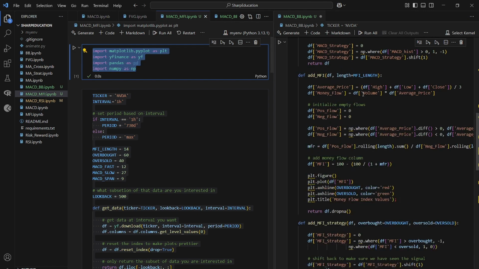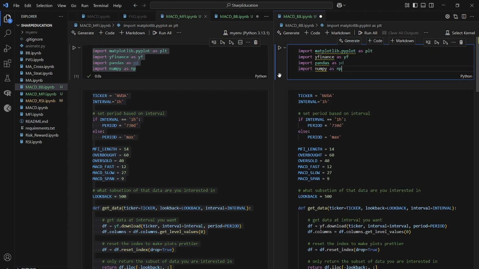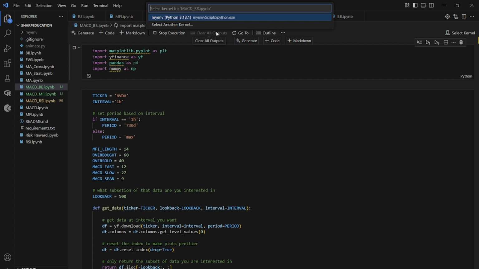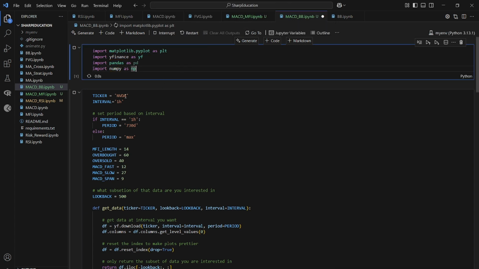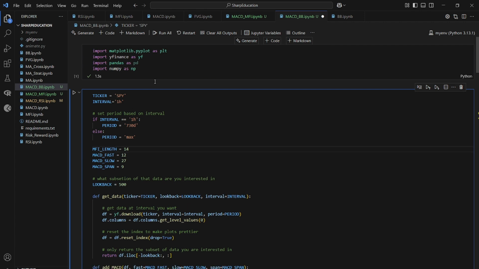our packages in. And all of this code is available for free on the company website. If you are interested in following along, and if you are not, you can just watch to see me paste everything in really quickly. And then let's change this to SPY is going to be the first thing we study. And our overbought and oversold thresholds will still not quite work. We don't need these for Bollinger Bands.